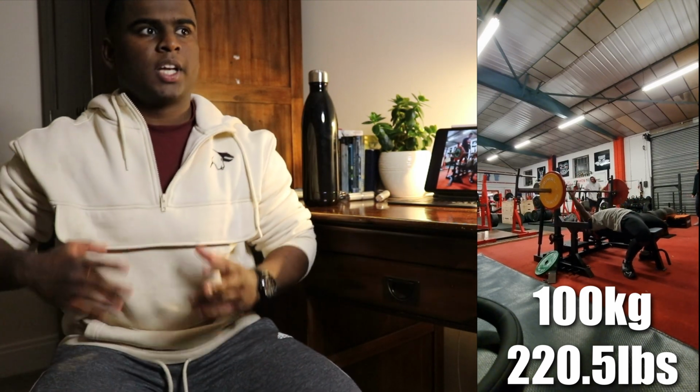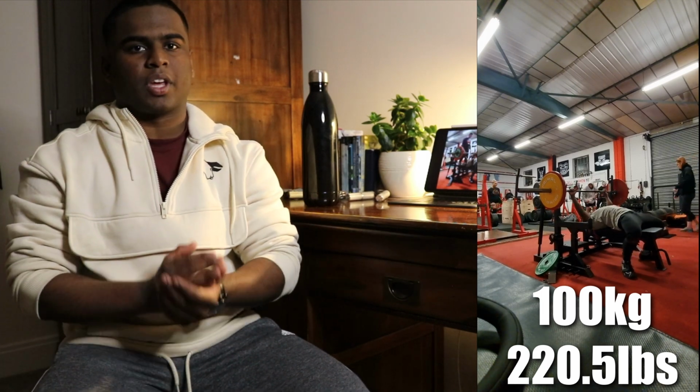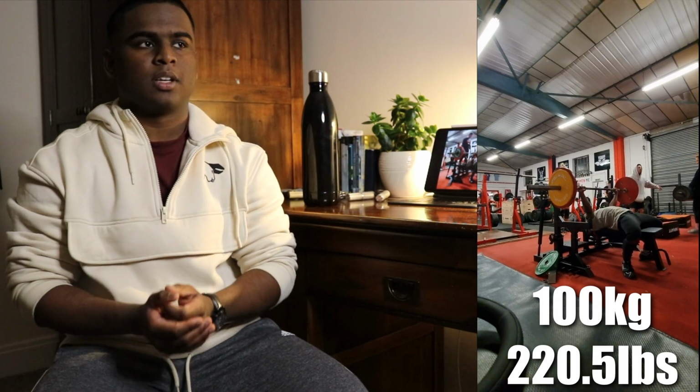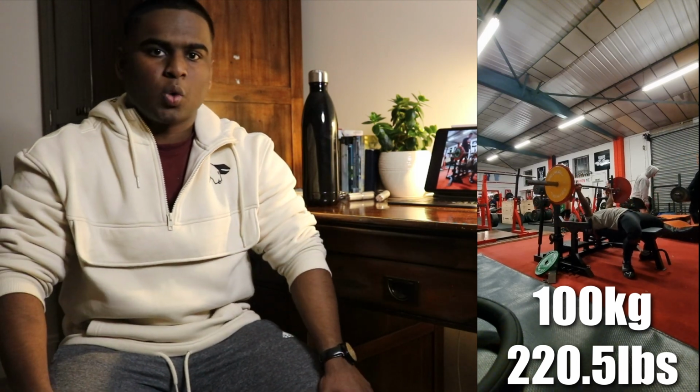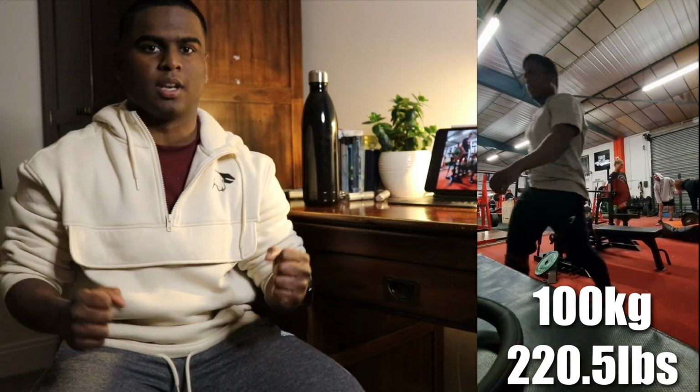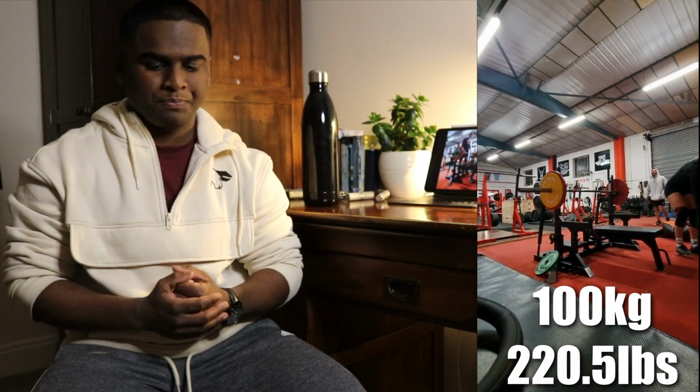Same with the belt. The belt doesn't directly add anything at all. Same with the wrist wraps. All this equipment doesn't directly add any weight, like sleeves on a squat would do, but they all just help you feel tighter, more locked in, so you can hit that weight easier.